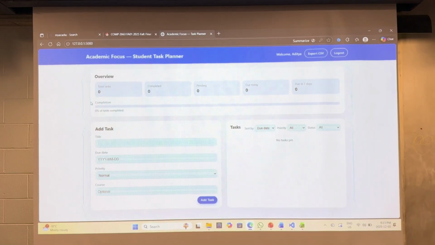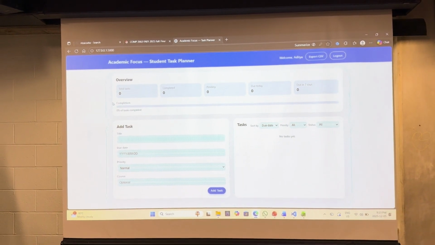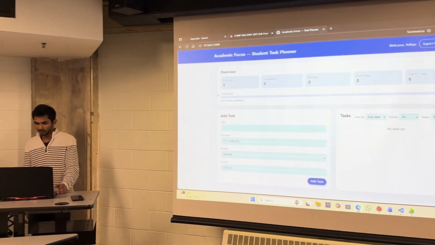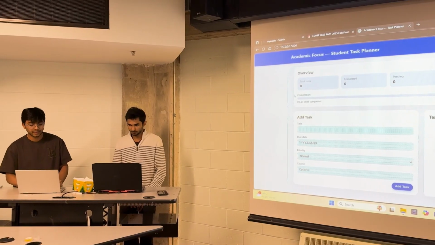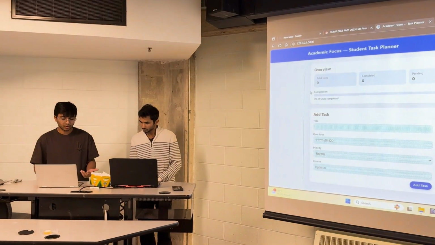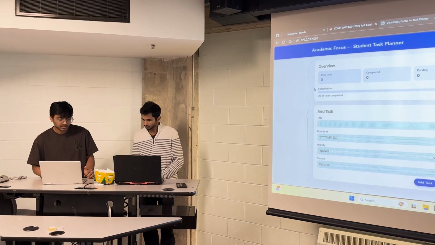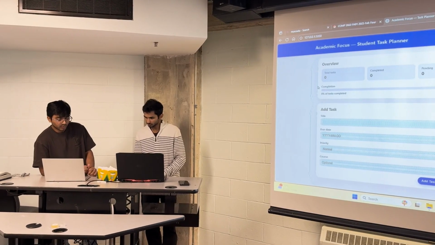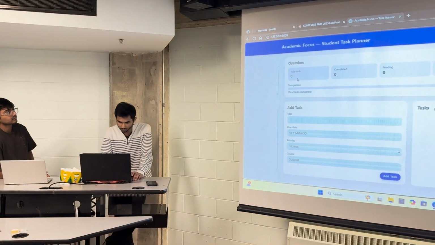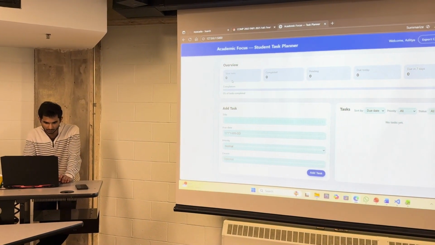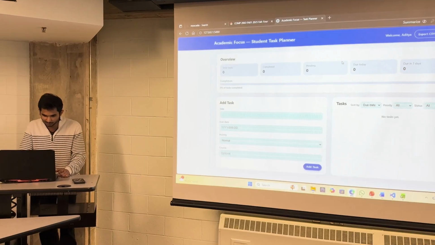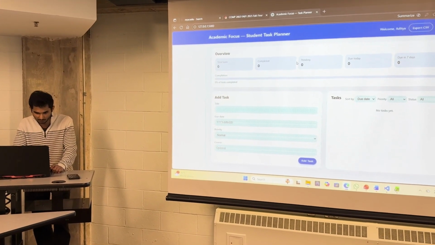It's an overview which is really important, which was done in the front end by Nipun, and he added some stuff to it. Yeah, for the front end, I used index HTML for the dashboard, sorting, and task view, login HTML for user authentication, and CSS for a modern UI. So this looks really great, and I know for first year it's kind of hard stuff to do, but we used a whole week to do this.